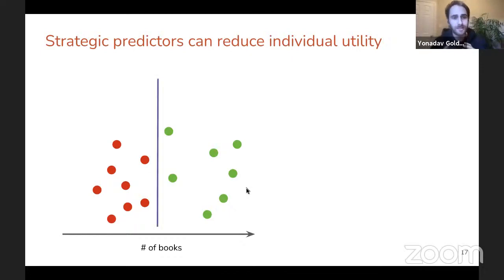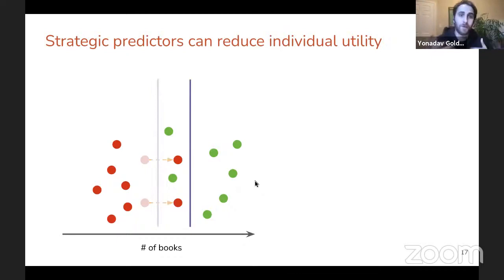And so you might imagine that initially the institution comes up with a predictor. With a predictor, everyone on the right gets admitted and everyone on the left doesn't. And the people, as before, who are close to the boundary are going to buy some more books in order to be able to have themselves classified as positive. Now, the institution will notice this, and because they are aware of strategic agents, they are going to employ strategic prediction methods, they might move the boundary. Those folks who now would do well at the fellowship are currently being classified negatively. And so they will go and buy some books and move themselves into the positive regime again.